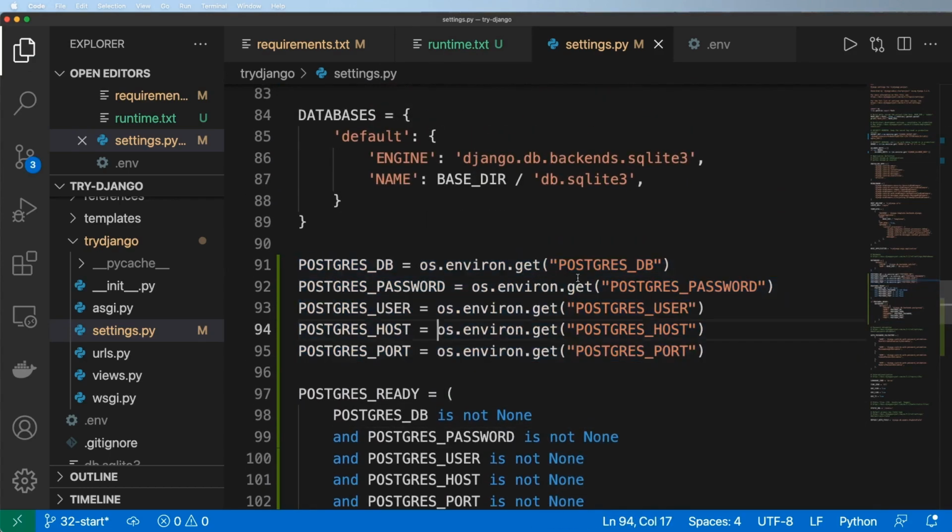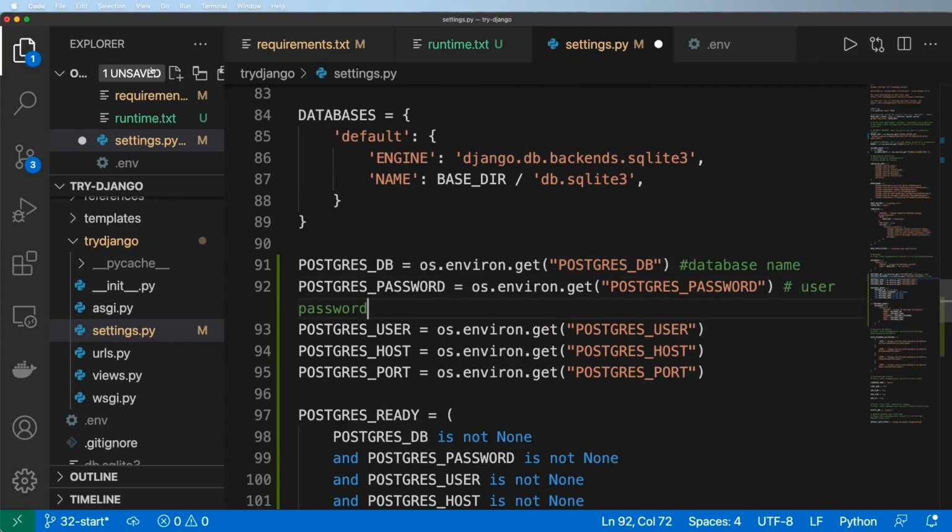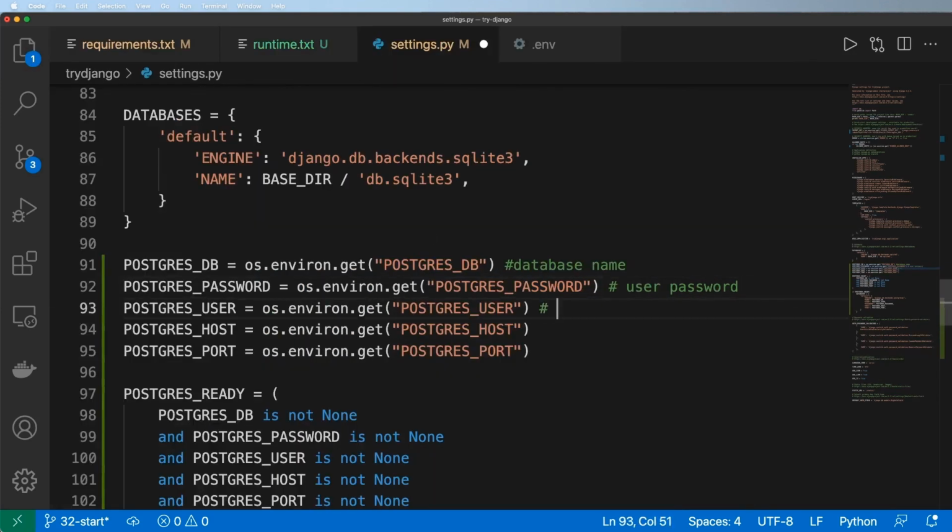These five settings are environment variables related to the database, as in the database name. This is going to be the user password. This is the Postgres database user password. This is going to be, of course, the username or the Postgres username. Nothing related to Django here. This is only the database stuff. This is going to be the database host and then the database port, the actual port that it is available on the hosting machine. That's it. That's what those keys are.